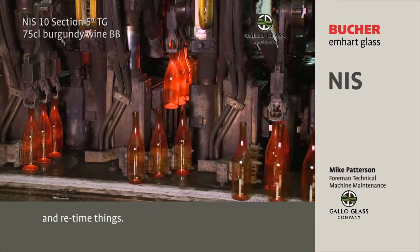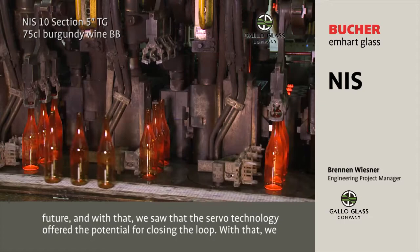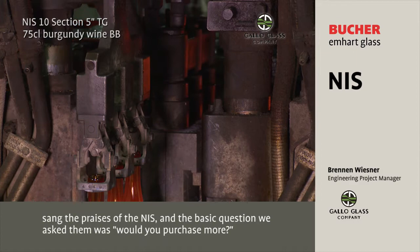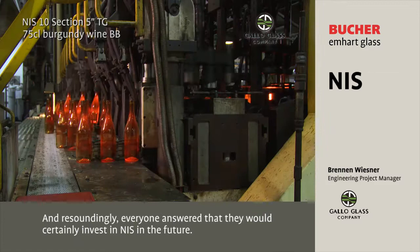Gallo has a commitment to investing in the future, and we wanted to understand how we could be a part of that future. With that, we saw that this servo technology offered the potential for closing the loop. So we went out into the world and talked to a bunch of different customers, some of which were from Emhart, and they really sang the praises of the NIS. The basic question we asked them was, would you purchase more? And resoundingly, everyone answered that they would certainly invest in NIS in the future.